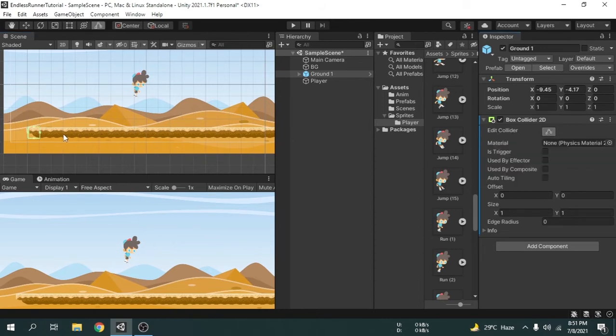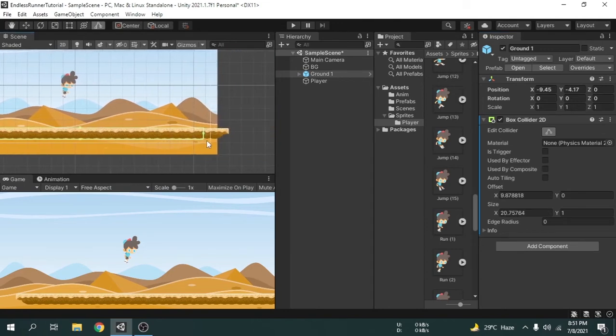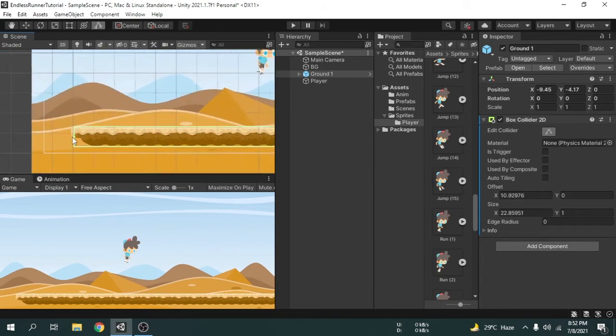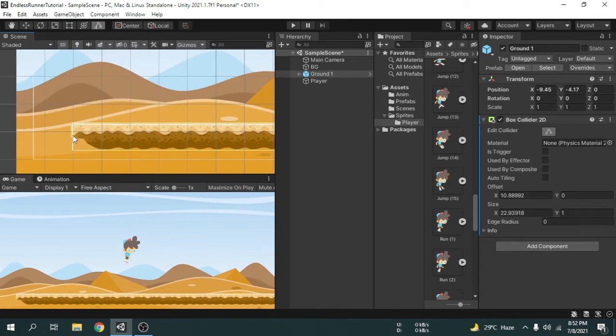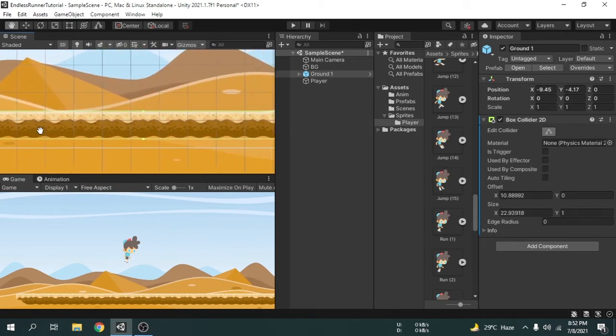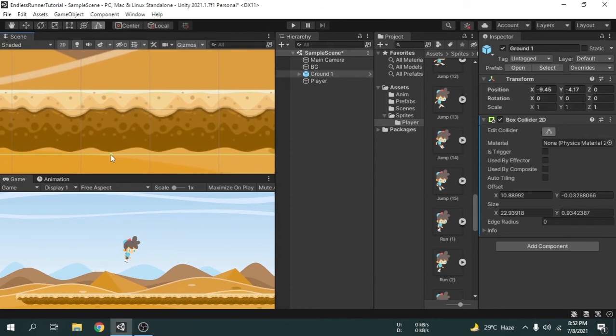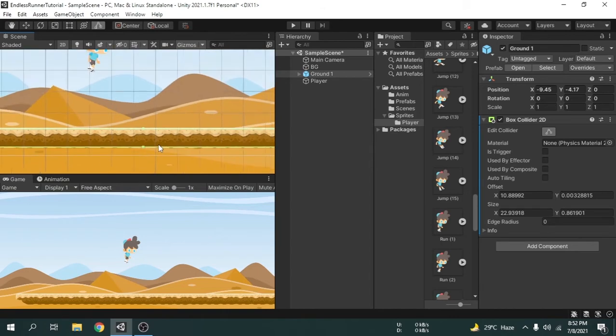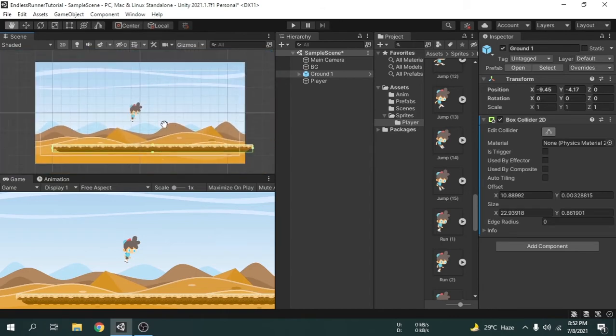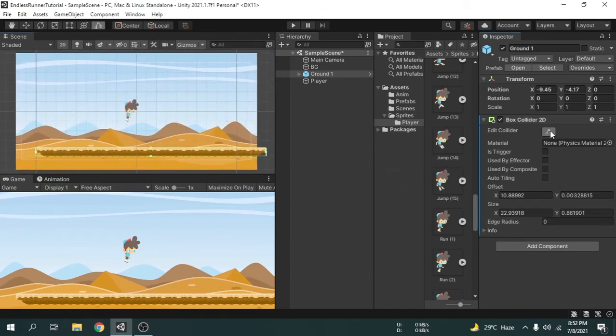Now, we can edit the collider shape the way we want from the scene view. When the editing is done, we can click again here to stop editing the collider.